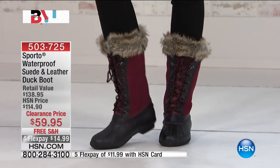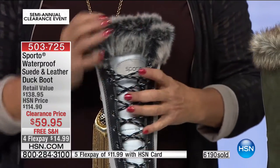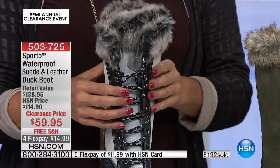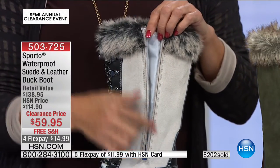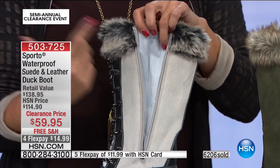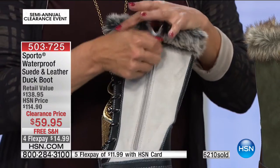You have lace-ups in the front. Now, if I had to tie and untie these every time I wanted to wear them, they'd be in the back of my closet. What you do is set the laces the way you need — if you've got a more athletic calf or smaller leg, you adjust it. Once you have the laces set, there's a zipper. At Sporto, they think of everything. You just zip in and out of it. And look at this — it's like a little raincoat for your foot. If there were just a regular zipper and you stepped into a snowdrift, you'd feel cold creeping in. With that little raincoat flap, it protects the rain, snow, or slush from getting inside. You zip it up and no worries.